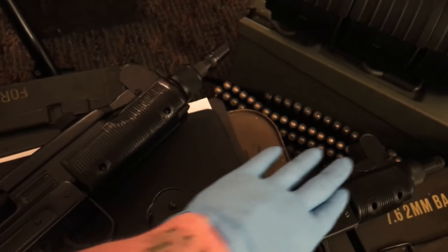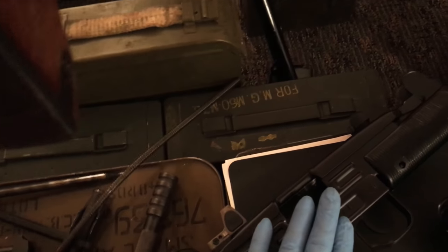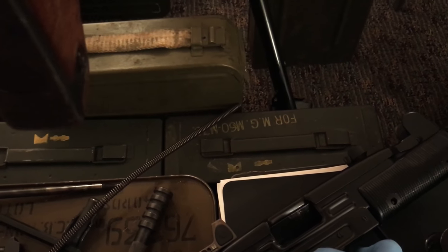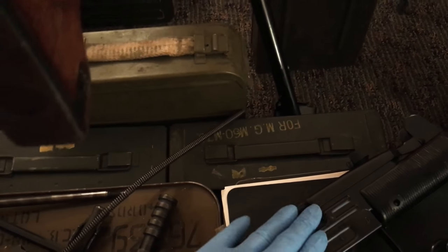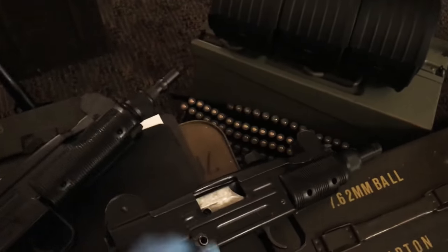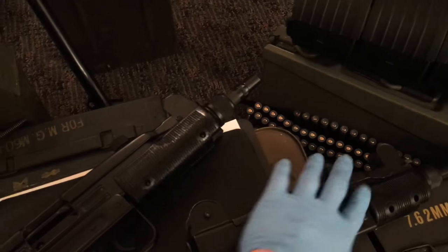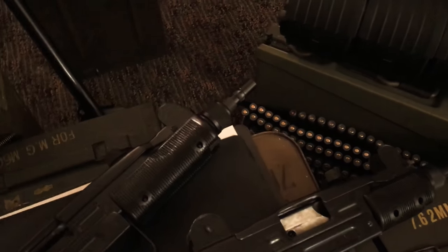Normal, everyday firearms are what they call closed bolt. You have to pull it back, let it go, the spring pushes the bolt forward, which chambers a round. These don't chamber a round until it's firing. It will literally drop, fire the round as soon as it hits home, and it just keeps going back and forth and goes auto until it's empty. This one actually will fire one round, come back, strip another round, but then it does not fire when it goes forward.